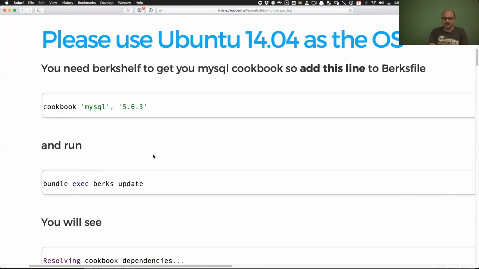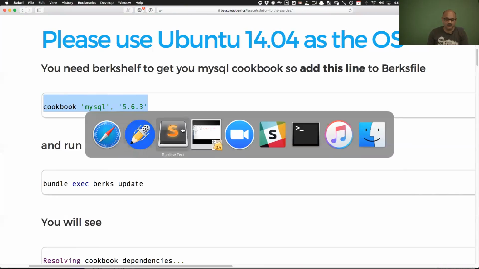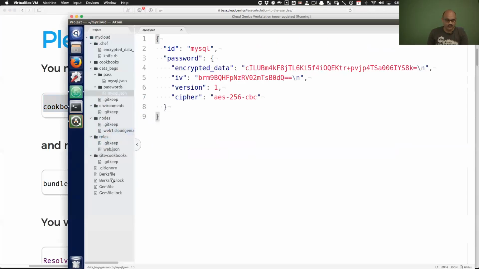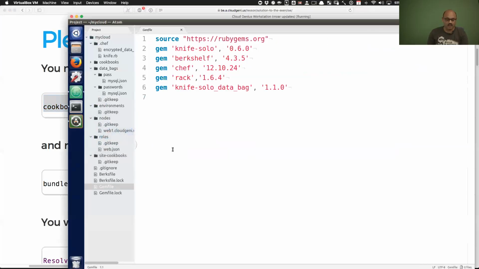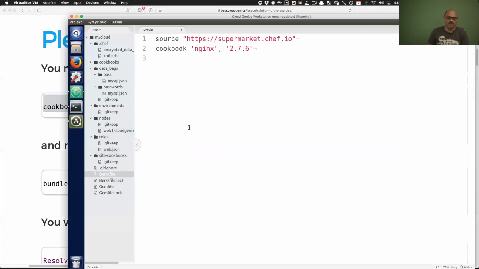I am keeping this exercise primarily simple to make sure that we get through the concept clearly. And so we need this particular cookbook, which needs to belong in the Berksfile, by the way, right? You know this. So we go back to our command line in this location where we have, sorry, Berksfile. What did I say? Berksfile. It belongs in the Berksfile.